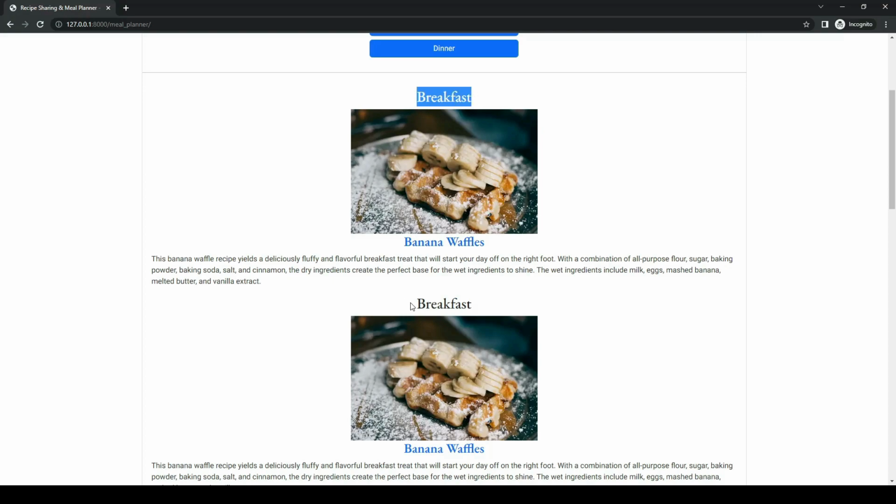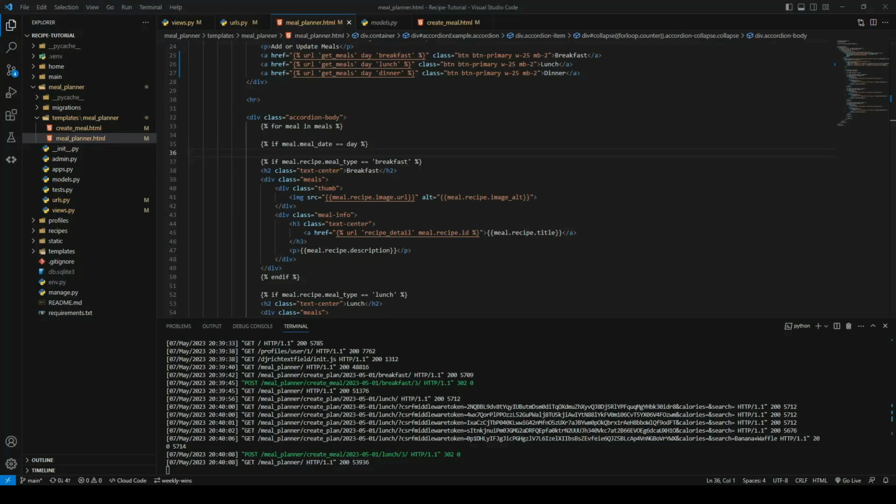I think this is actually saved as our lunch, but we have a typo in the template. If we switch back to VS Code for a second, what I have done here is when I'm filtering the meals, I'm doing the meal.recipe meal type. Because that's the actual recipe's meal type, it's always going to equal breakfast.